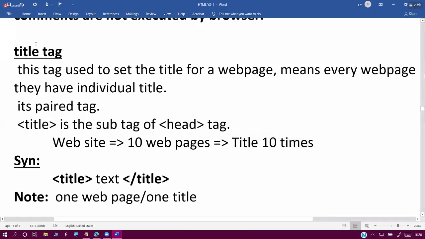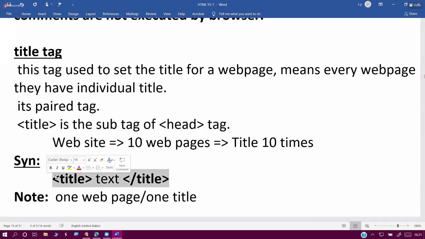Next, what is the behavior of the tag, sir? It's a paired tag, opening and closing compulsory. And this is the syntax. Open the title. Whatever text you want to display on the web page, write the text here and close the title. That is the title tag syntax. And can I use the title tag anywhere in my web page, sir? At the top of the web page, middle of the program, end of the program. 100% supported, sir, but always prefer the head section.